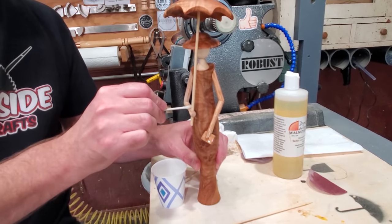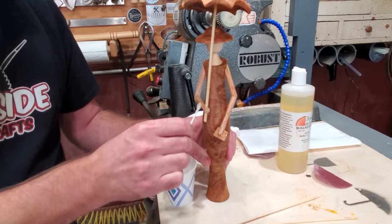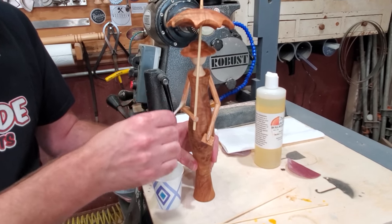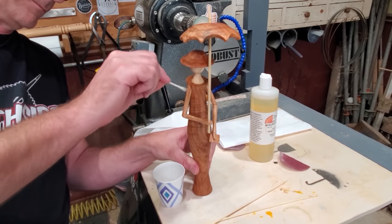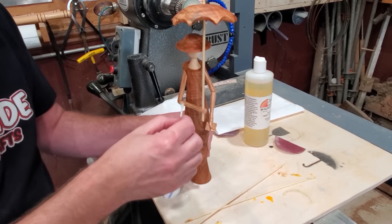But it was a fun project, and if anybody knows who did it, please leave it below in the comments. Give them credit, because it's awesome. It's a very cool idea. There are a lot of female form things out there, and I've done a few of them, but I've never seen this one, and it looks awesome.